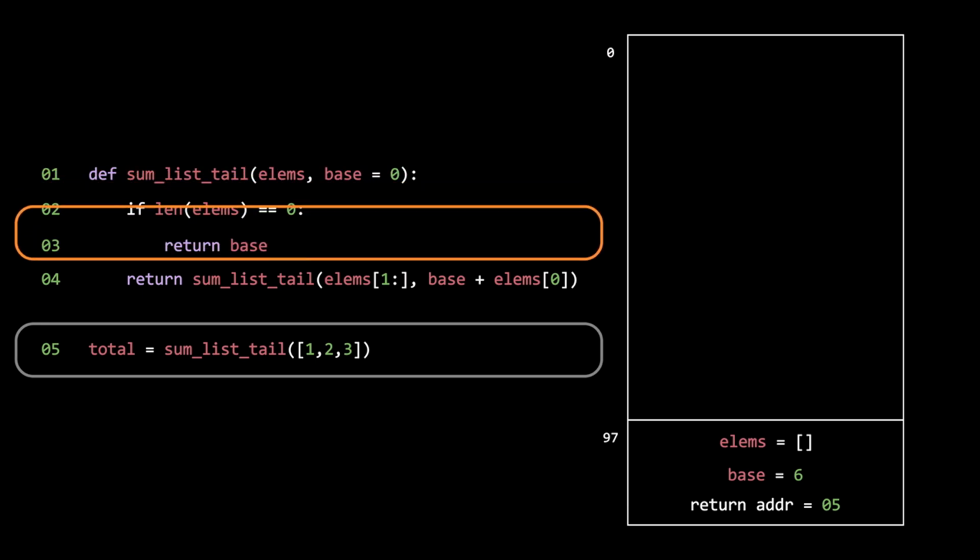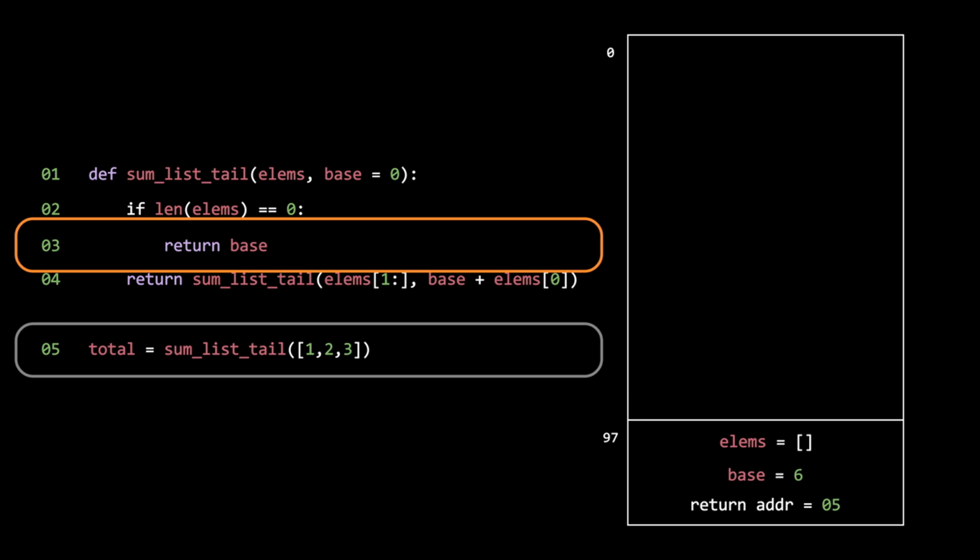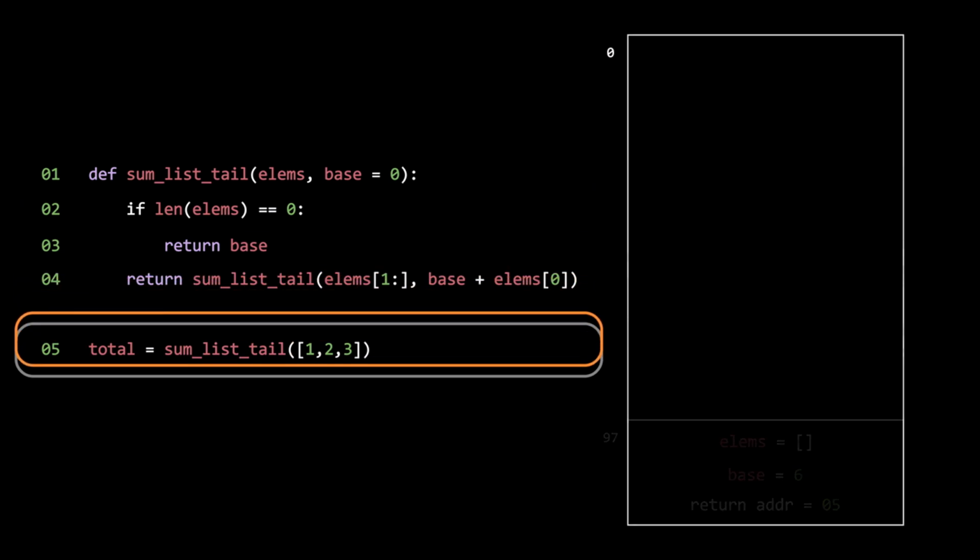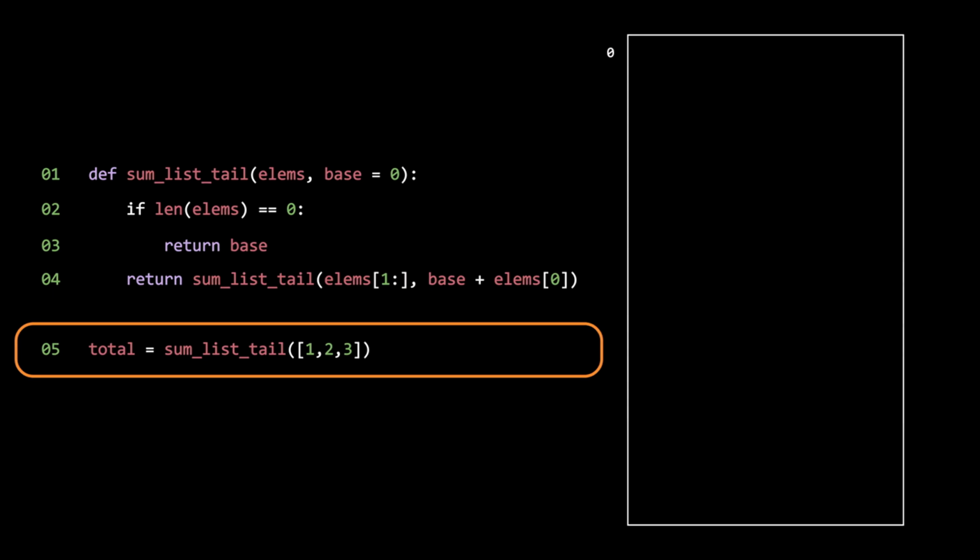It's still 6, it's still the exact same value, but we saved a lot of memory in the process, so we didn't need to create stack frames for every recursive call. Python was smart enough to recognize that because it's tail recursion, we don't need all of those stack frames. The stack frames are actually completely unnecessary.